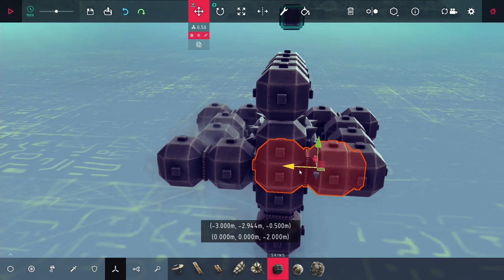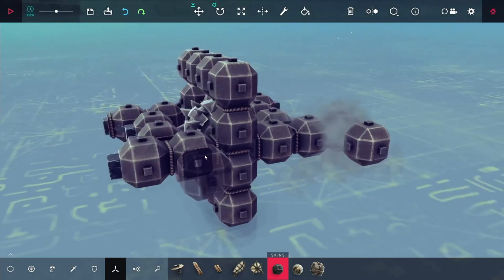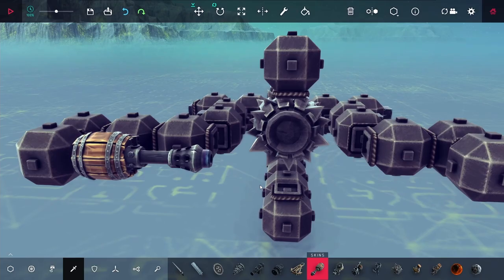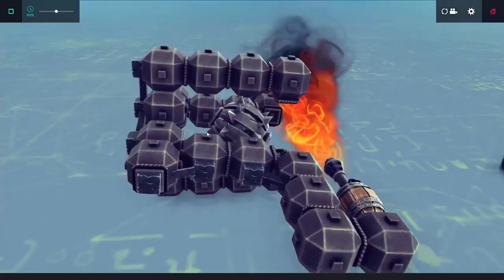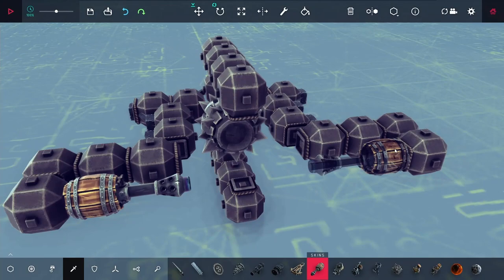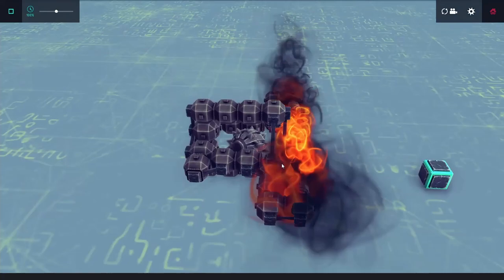Now I ended up completely casing off the front, and I just didn't want the bomb to fall out there, and after I did that, now is when I wanted to start working on the propulsion. Now in order to do this, you saw there I put in a flamethrower, and when the bomb hits the flamethrower, it just instantly explodes. And that's basically the plan. I want the bomb to roll out of the back, hit the flamethrower, and then explode and force me forward. Sort of a weird Orion drive thing going on here. But in theory, this should work pretty well.